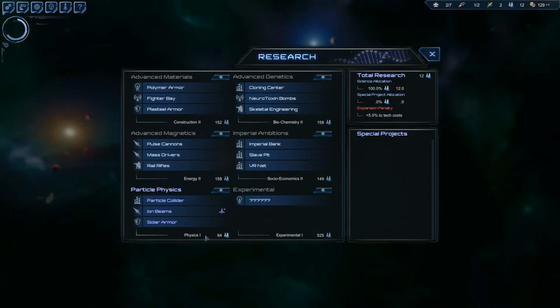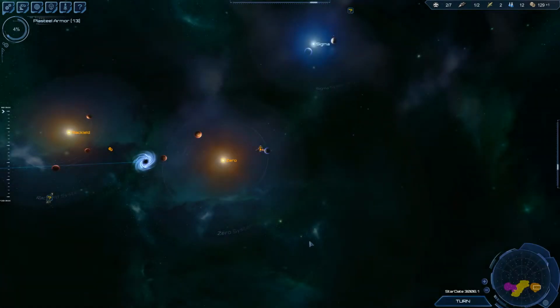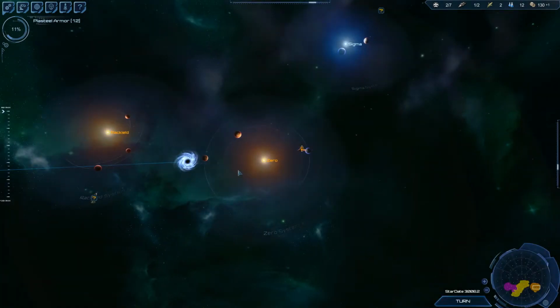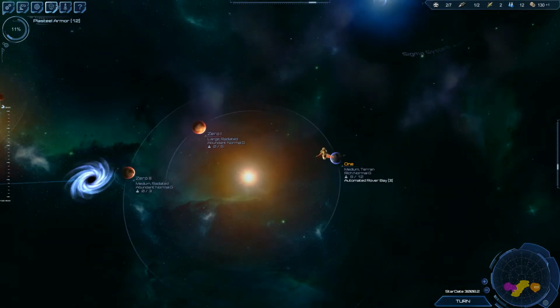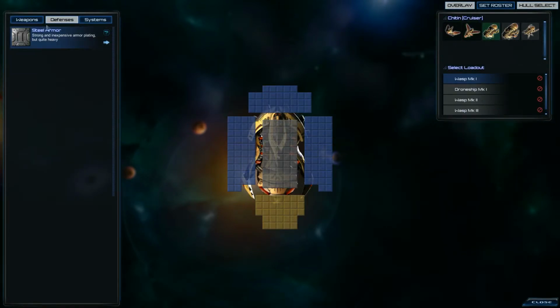And what to research next? I'm tempted to do plastisteel armor this time around because that actually has less mass, and I think it's actually cheaper. Is it? Compared to, yeah, same armor steel but half the mass. Only downside is it costs a bit more. So plastisteel is good for more mobility. Yeah, I think I'll want to stick with corvettes and frigates anyway, and use my cruisers more for the science area, considering that's the only ship that's capable of using them.